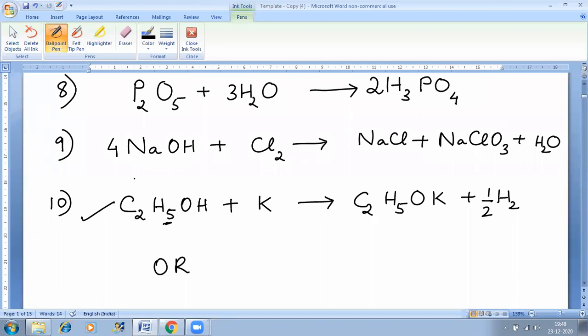Now if I look at hydrogen. So here I have 4 hydrogen atoms. Here I have 2 hydrogen atoms. So hydrogen is not balanced now. That means oxygen got balanced, but hydrogen is not getting balanced. So that's the problem. That means this also is not a correct number. So it's like a trial and error method. If you're trying to balance oxygen, then hydrogen gets disturbed. If you're trying to balance hydrogen, oxygen is getting disturbed. But that's not the way. We have to balance both. In fact, we have to balance all the atoms present in the equation.